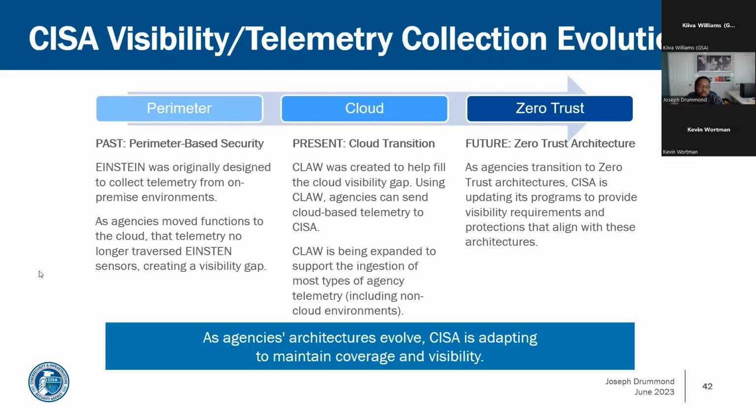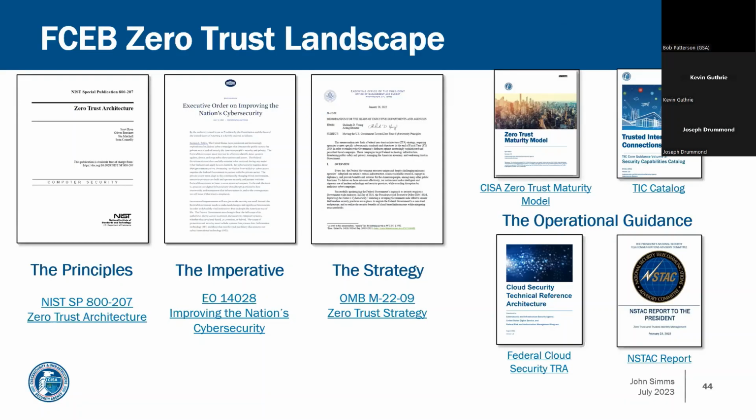Next slide, please. My name is John Sims. I work in the cybersecurity division at CISA and have been co-leading the zero trust efforts at CISA for the last couple of years. Also supported Kevin and Sean Connolly on the TIC program. So what I want to try to do here is, I know you guys have received a lot of information from Kevin and JD on TIC and the CLAW and CPS, but I want to try and weave that into this part of the presentation so that we can kind of sew it up a little bit.